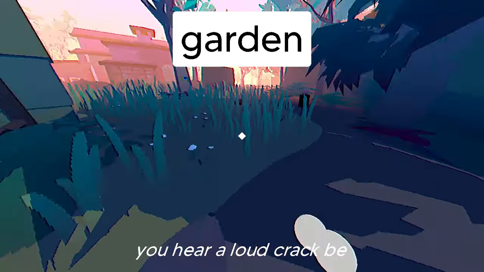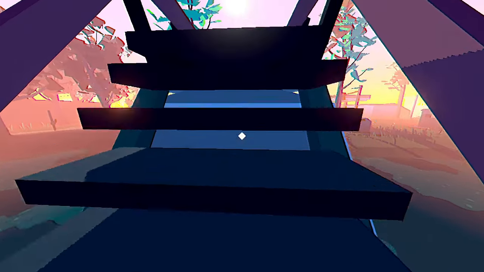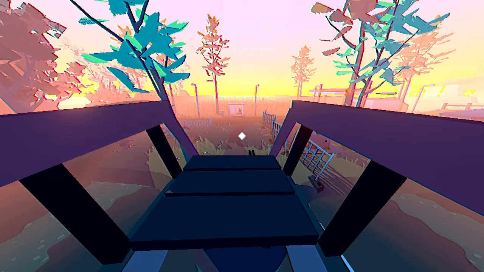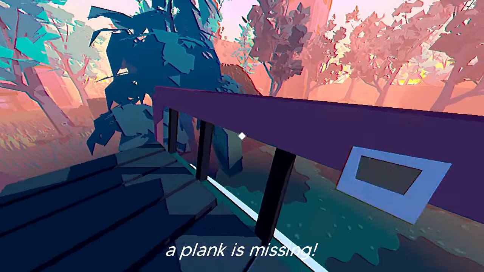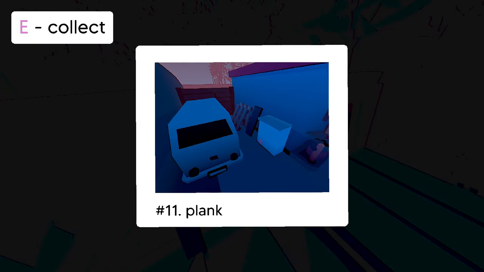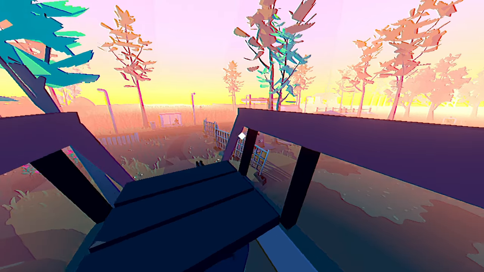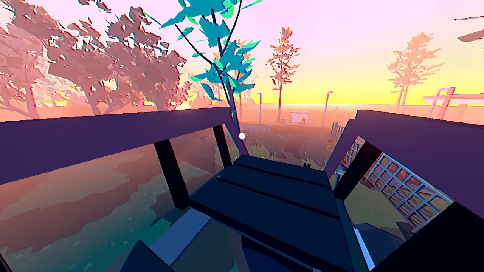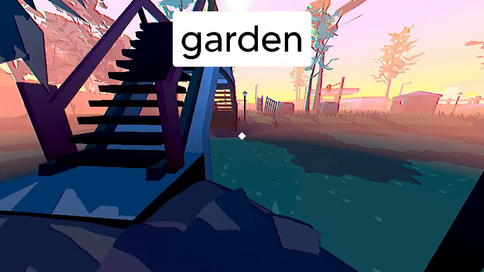I can't jump. I hate not being able to jump. Is there a guy over there? I see somebody sitting. I can't go back. Polaroid. So I can't go back. Holy crap, I almost missed this. There's a plank. Oh, I missed a Polaroid over there. There's one right up here, too.